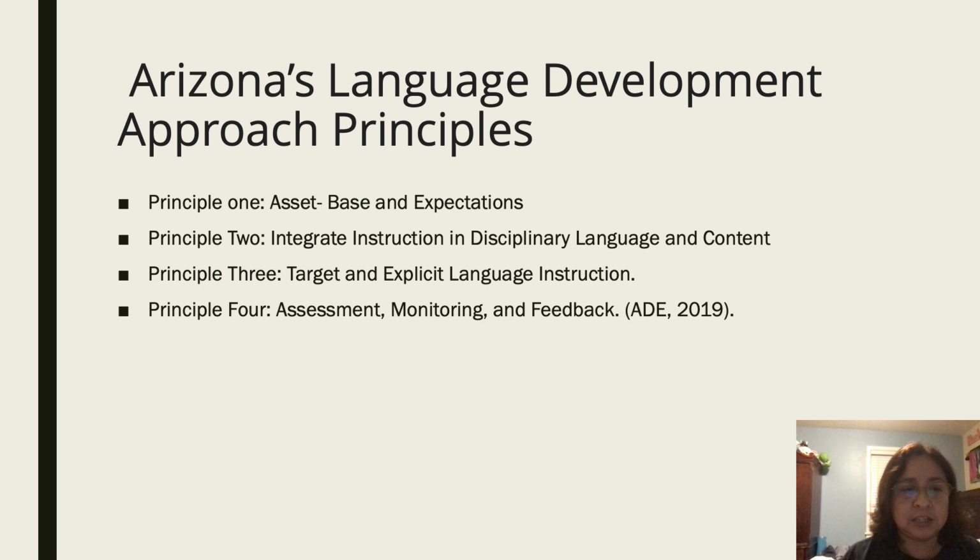And the fourth principle is assessments, how they're going to assess these students, so they know how they're growing and what support they need. All this data that they collect lets them say this is not working, we need to change the strategy. So that is the fourth principle. They always monitor the students, how they're doing and how is the growth.